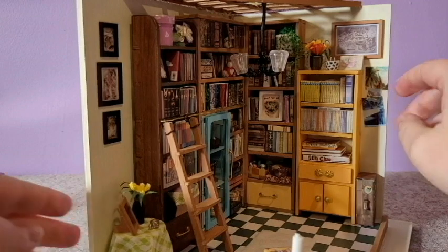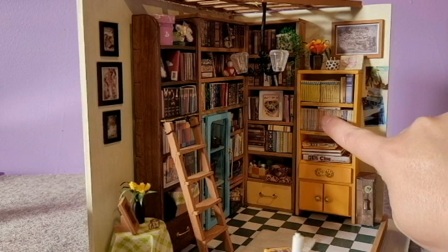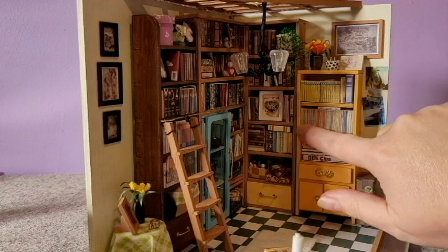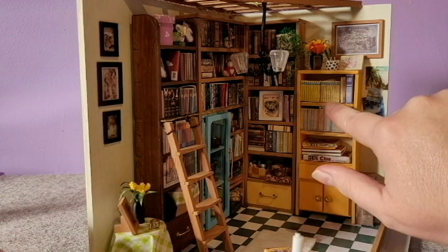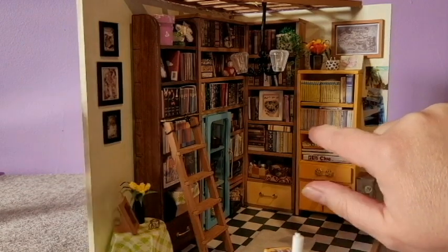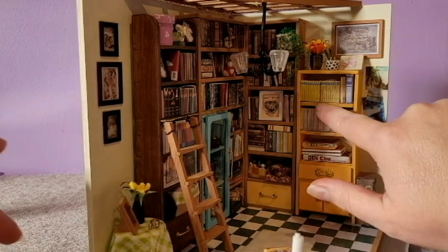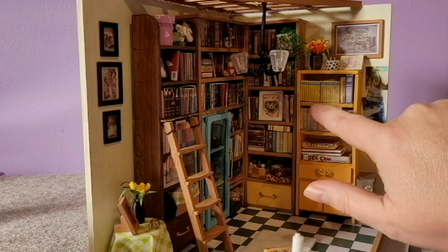On this shelf, those are Babysitter's Club books. This is like a paper box, so it's just a picture of the spines. They're not actual individual books. But I had to include Babysitter's Club because I loved those when I was a kid. I collected them. These ones are the old yellow Nancy Drews. I used to read those when I was a kid as well. I have since gone back and read them, and boy howdy, are they problematic. Ooh, the racism and misogyny is strong in that series. For nostalgia's sake, I do have some really good memories of reading those books. Not necessarily the stories themselves, but sharing the books with friends and reading them at camp and that kind of thing.